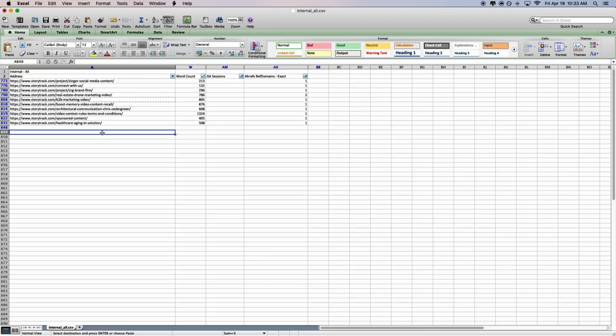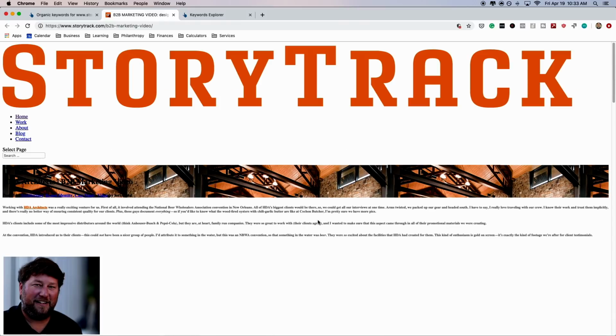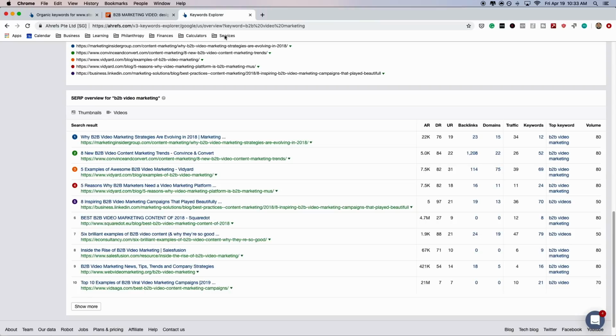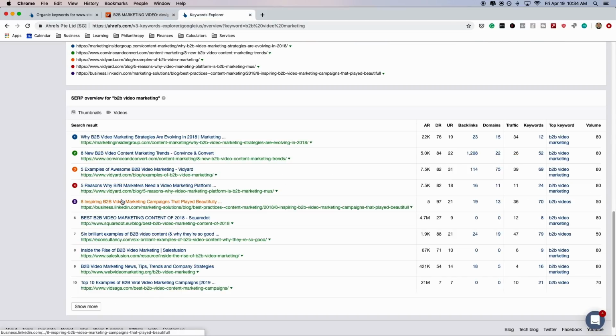and make those pages the absolute best that they can be, and make sure that the search intent for that page is matching the keyword. So in this case, the B2B marketing video is a perfect example of a mismatch on search intent. For B2B marketing video, Google is clearly showing that it wants informational content for this particular keyword phrase. So that's what you have to give it. You do not try to go outside of the box and give a case study when clearly we're showing that this is informational in nature.